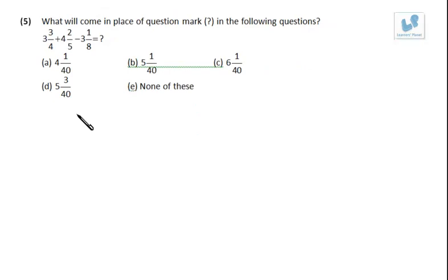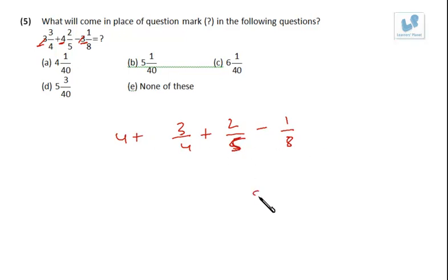Now let's see this problem. It's addition and subtraction of mixed fractions. What most students do wrong is convert the mixed fraction into a proper or improper fraction. In this case it will be an improper fraction, I'm sorry. So no need to do that. What you do is, 3 3/4 is nothing but 3 plus 3/4. So you take 3 plus 4, 7 minus 3. This 3 and this 3 will be cancelled. So you'll be getting 4 plus 3/4 plus 2/5 minus 1/8, right?